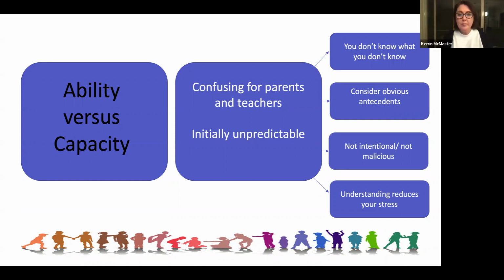What I want to do next is go through the extreme demand avoidance questionnaire and have a bit of a talk about it. It's something you can Google, and I'll make sure that we put a link to it on the website with the webinar and the resources that we normally put there, because Aisha will go through and pick up all of the resources that she would normally put in chat for you. If you just Google extreme demand avoidance questionnaire, it'll pop up and it's a fillable PDF that you can download. So let's have a little look at it.